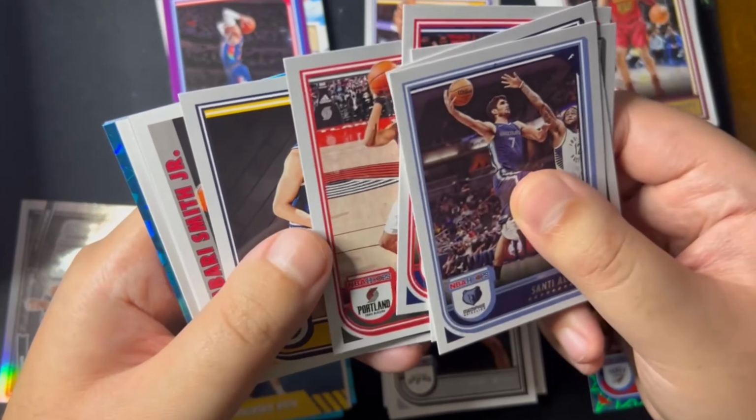Let's see what we get here. Teal Blue Explosion, Jalen Green. Not his rookie year. I'll take that. That's not bad. You get Andrew Wiggins for the Skyview insert. Ooh, nice. Benedict Mathurin arriving now. I will take that as a win. Ending it with pure players. Zion Williamson. Insert.